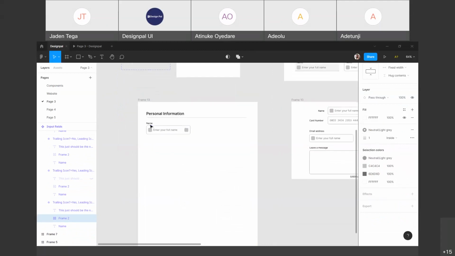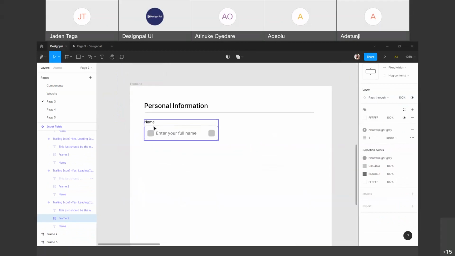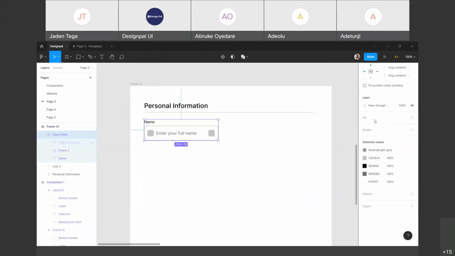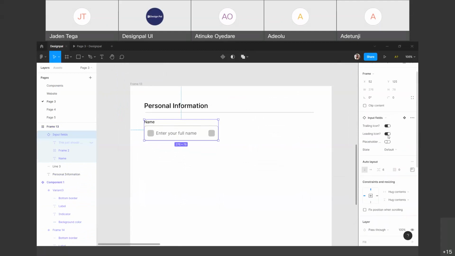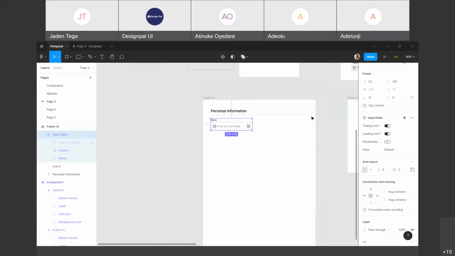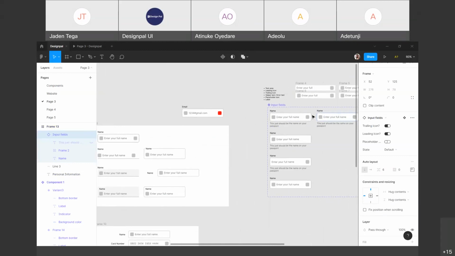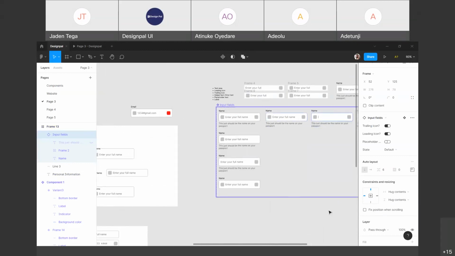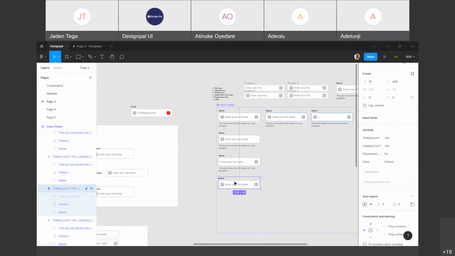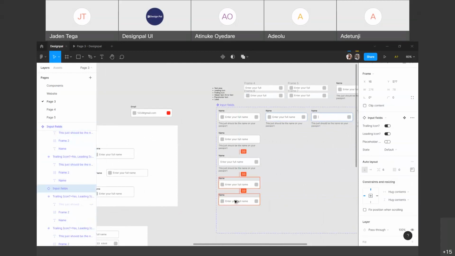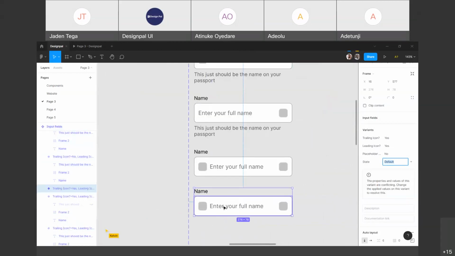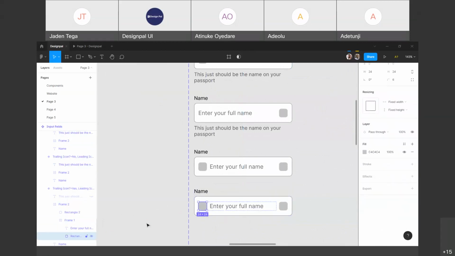So it could be you want to collect both the first name and the last name because of database purposes. Okay, I see what I did. We need one more variant, one more variant without icons, basically.